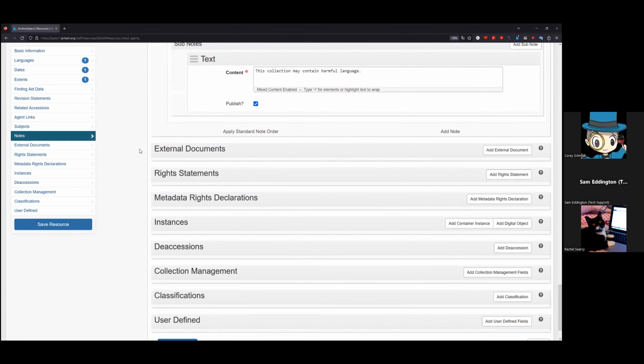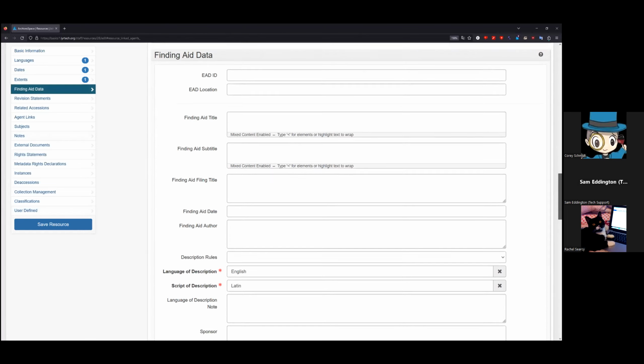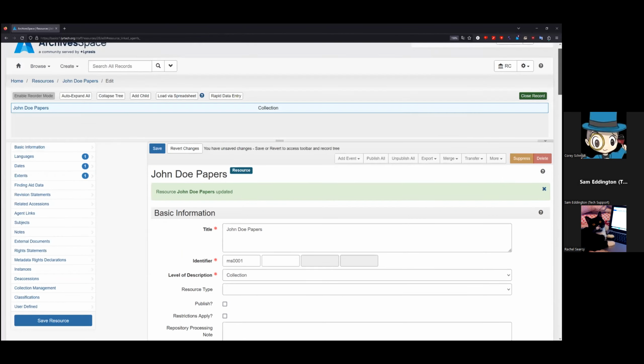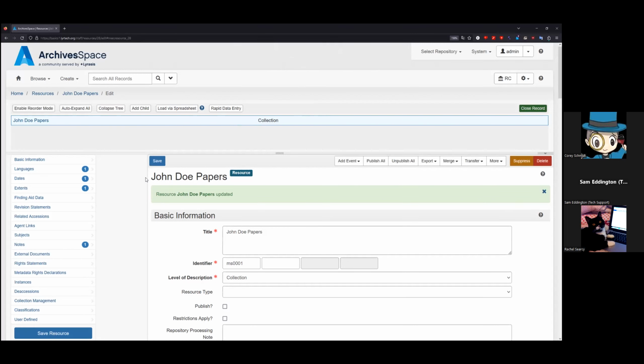Okay, so as far as other fields go, I'm actually going to skip, and I'm going to go all the way back up. So I apologize for the very fast scrolling here. And I'm going to cover some very useful features for resource records that may help you later on. I'm actually going to click save first, and hopefully it will save. Okay, awesome. Up here on the right-hand side, you'll notice a few buttons.